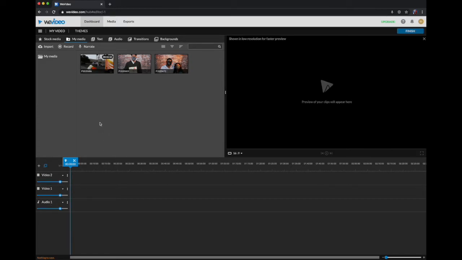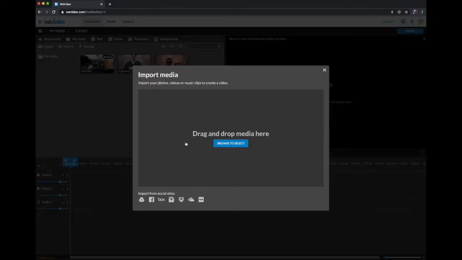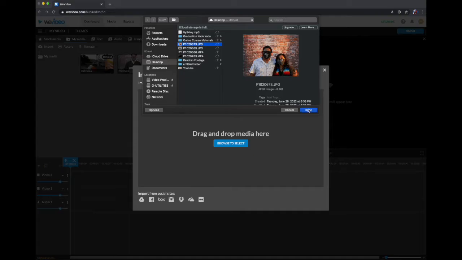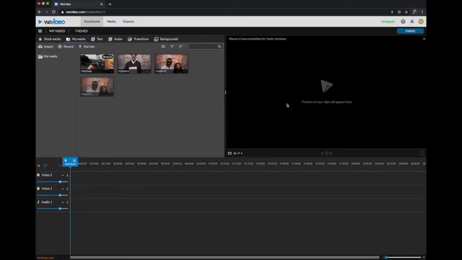So to get started, you're going to want to bring in some media, right? Now, WeVideo is, again, very user-friendly, so you can either drag things directly from your desktop and into the media bar, or you can hit the import button, right? Which, again, will allow you to drag and drop or to browse from your desktop, right? I already have some media in there from our last graduation, but I'm just going to click the open button and it's going to bring in, you can see there's 2 of the same photo, right? And you can see as it's uploading, you can see the progress bar going through.